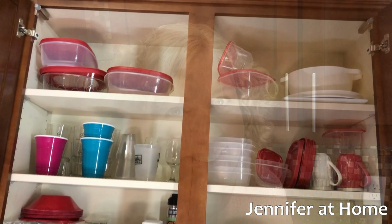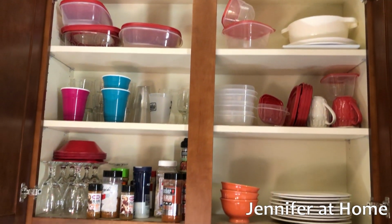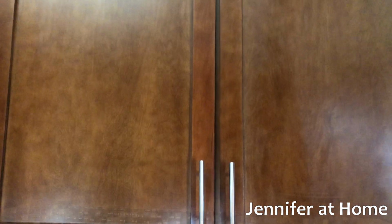Okay, so I'm going to take a minute and empty out this cabinet behind me and see if I can't trade it with everything in the other cabinet and make it work so much more conveniently. Let's take a look at the before and then we'll take a look at the after. Here's the before. All right, let's take a look at the after.